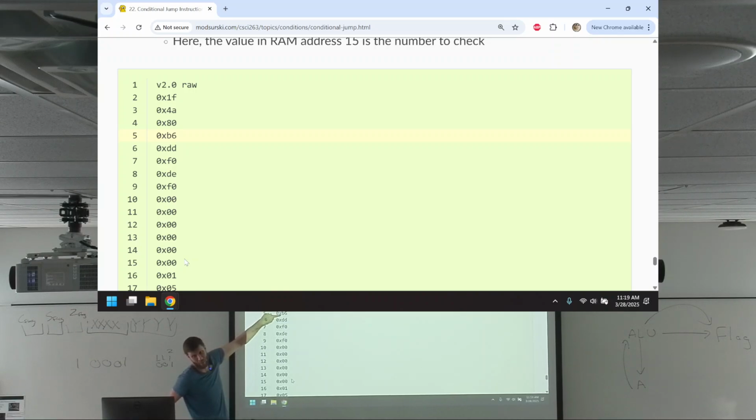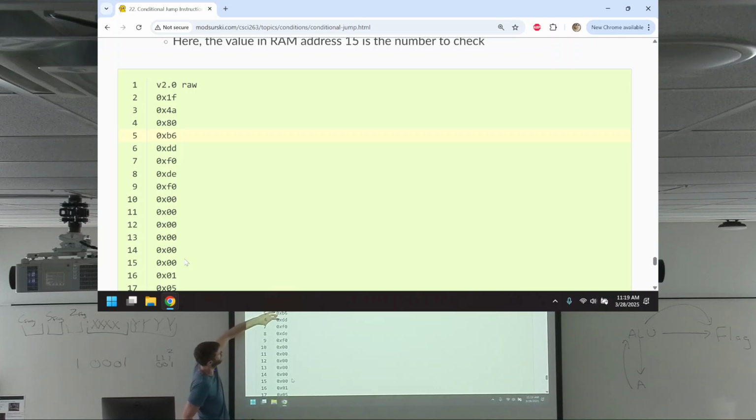B, that's jump. Jump where? Jump to memory address 6 if the significant bit was high. Otherwise, we do nothing.